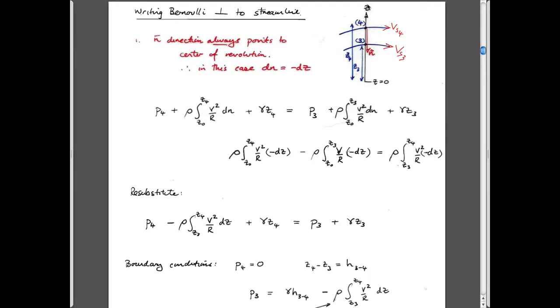And we talked before about being aware of the two coordinate directions. Z is always positive upwards, but the n direction, which occurs here, as you write these at two different points, is always written positive, pointing towards the point of rotation of this, right? So this is the center of the circle, and in this case, this is the point of rotation here. This is R. And R is always a positive number.